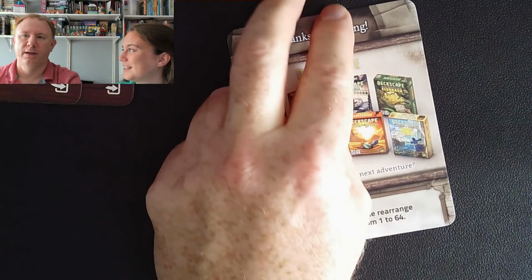Well, there we go. What do you think? Well, I think this game would be much, much better if you were with someone who was looking at the solution to every card as you came to it, and was able to give you hints immediately, or nudge you in the right direction. Because I think the puzzles are mostly fine, but sometimes they require... you've got 64 cards on the table in front of you.